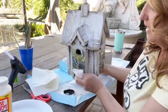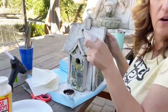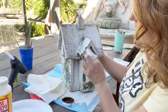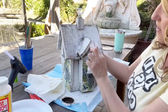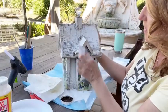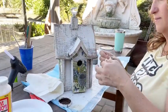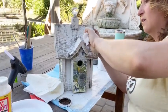So just like that. That's what I'm going to continue doing all the way around. And you just want a little bit on there because a little is going to go a long way. And then if it gets a little bit too heavy in areas, that's what's great about doing it with either a wet paper towel or a baby wipe, is you can just rub it in and soften those edges a little bit and give a little bit of that patinaed look in there.